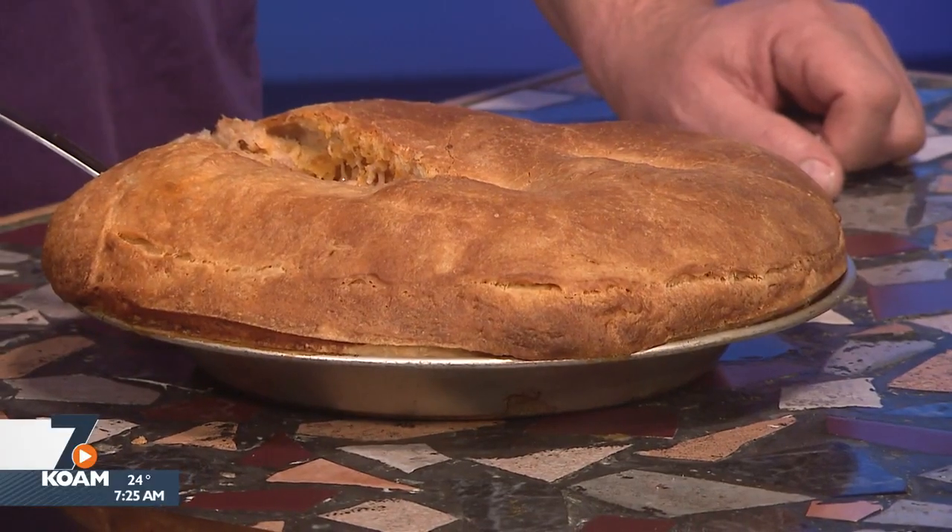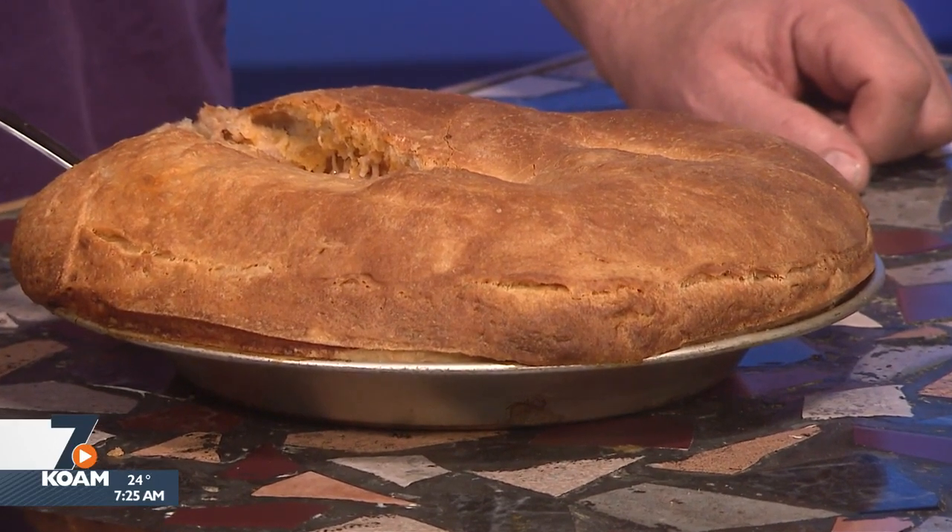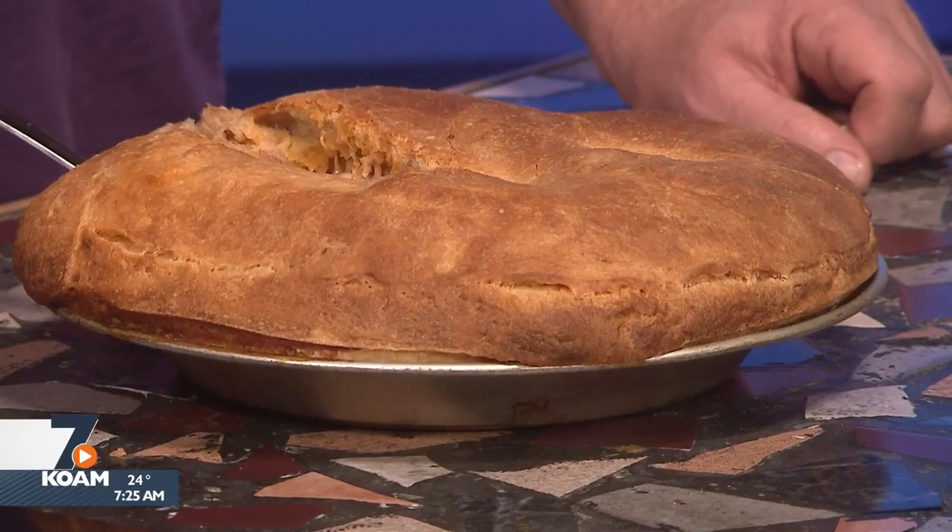That's really good — isn't that great? What a fun idea. And it made a huge pie. I was worried when we were putting it together that it wasn't gonna serve a lot of people, but when it raises up and you cut it into however many slices you want — and if you make enough filling you could do two. You can find the ingredients and the recipe for the dough on our website komnewsnow.com. Just click on the morning show link and you can find all of these segments together under Chef Anthony.